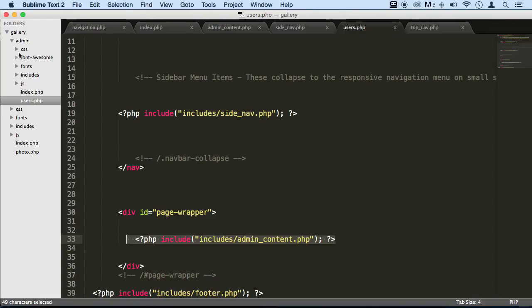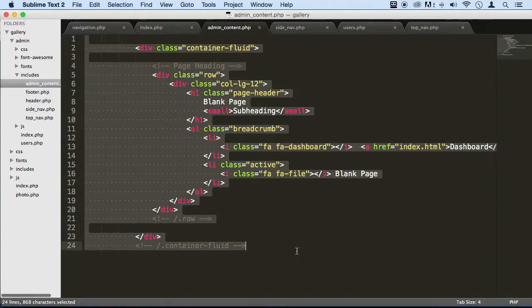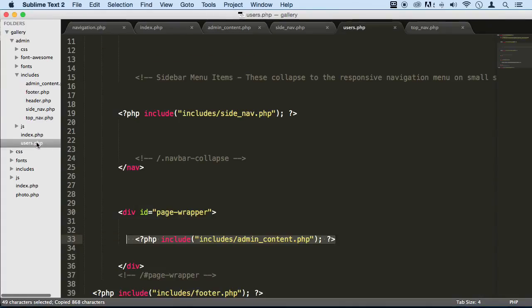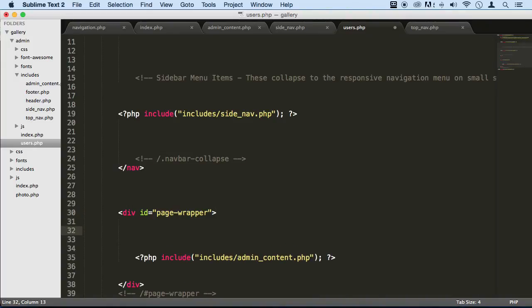So let's go back to admin, includes, admin content, and we need this actually. We need this for every page. We're going to have a title for every page, and we kind of need this container fluid here. So let's go ahead and take that. I'm just going to copy this, go back to users, and paste this right above this.